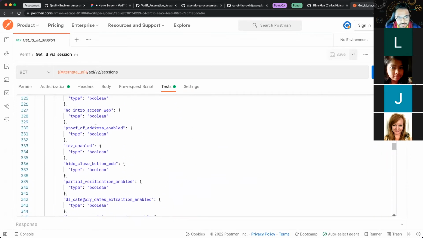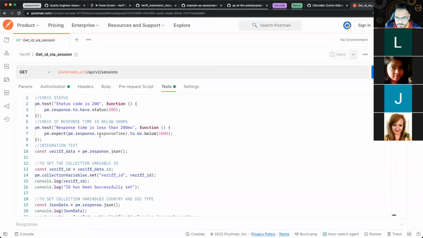But myself personally, I wouldn't use Postman to automate my API tests. Can anyone tell me why? Or do you have experience doing it? So I have some things. It depends on what I'm doing. Scalability, Postman is a little rough. But if you need something quick and dirty to pass something that maybe isn't going to be reused, but you just need to validate, I think Postman can be a great tool for that.